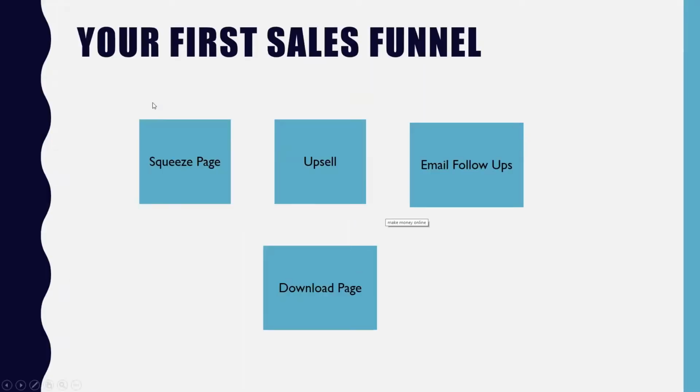And so again, we've got our squeeze page. That's what we're going to set up first. The first part of a funnel is you need a giveaway offer. So you need something that would give people a reason to opt into your list. That reason could be any number of things. It could be a free report, a free interview, or even a webinar. You just need to have a squeeze page that gives people something of value.